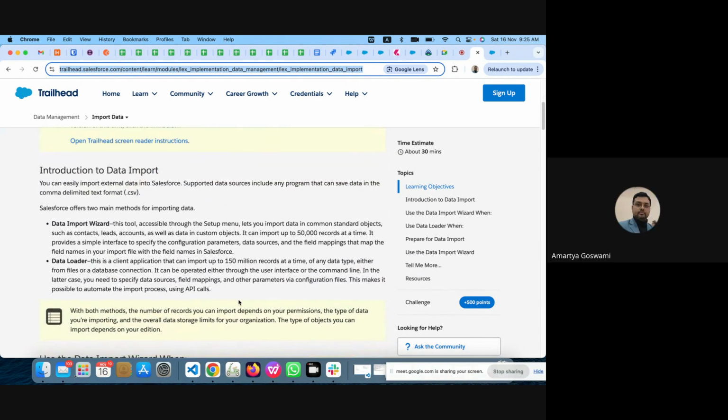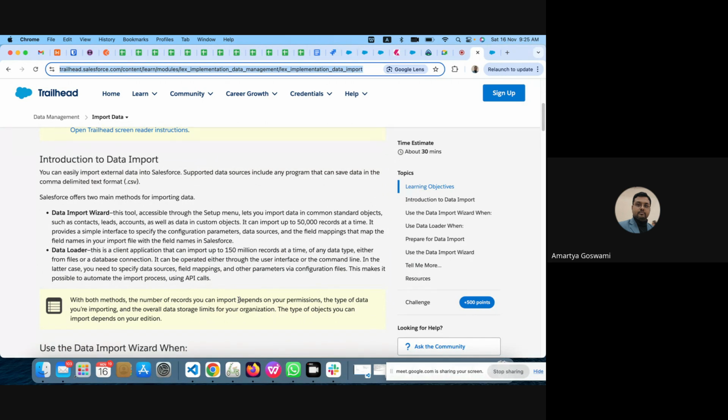Okay. So for data, we can use different tools to upload it. One is the Data Import Wizard. Data Import Wizard is a tool provided within Salesforce, so we can just utilize it there. How can we do that? We can go to the Setup menu, put in "import", and then look into the Data Import Wizard. In that Data Import Wizard, we can select the CSV, select the object, and upload. Okay, so we will do this today.